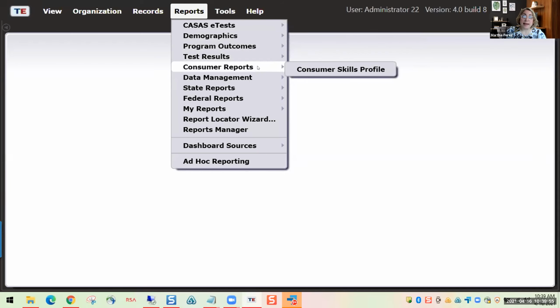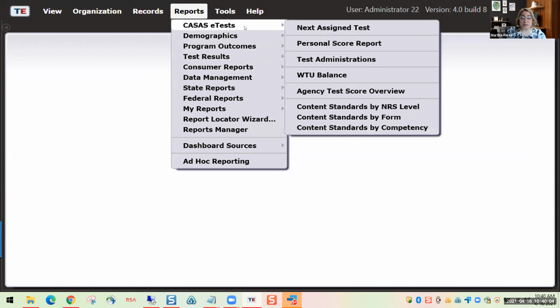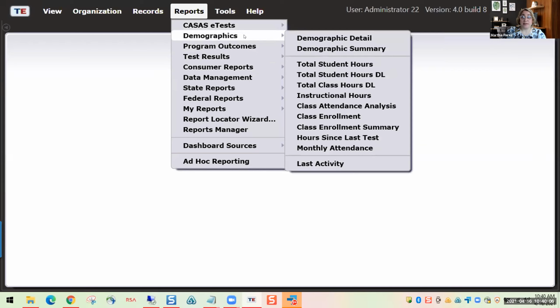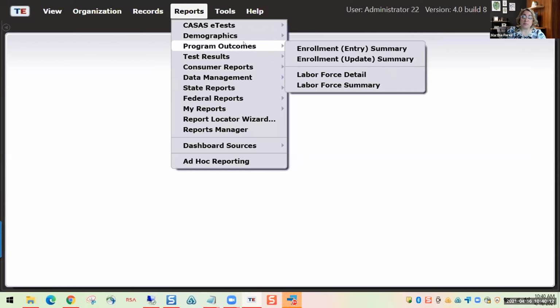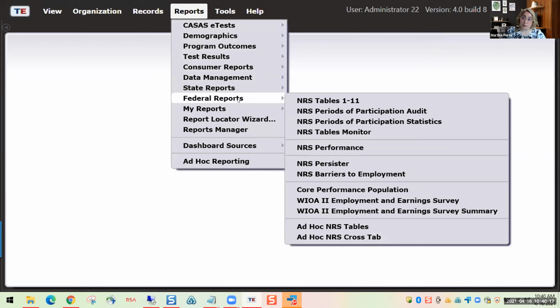So for the basic access, we have 8 basic reports that will provide you test results information, web test administration reports, and some demographic information about your students. And for the enhanced users, you will have the rest of the reports open that you can see over here in this view from the Rolling Hills.